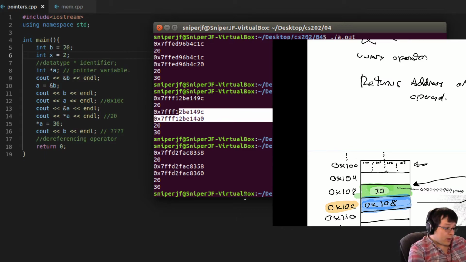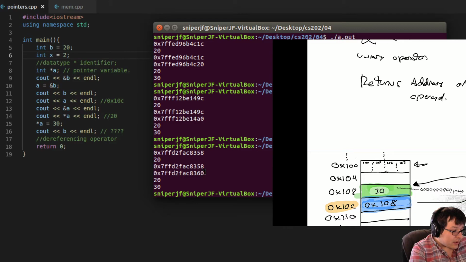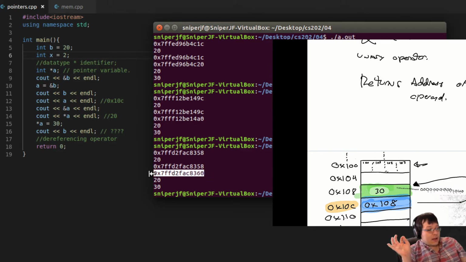In the case of the program, the address here, 60, is actually what A is. So cout A is printing that out. That's the address of where A lives. Couting A, sorry, no, apologies, my bad.